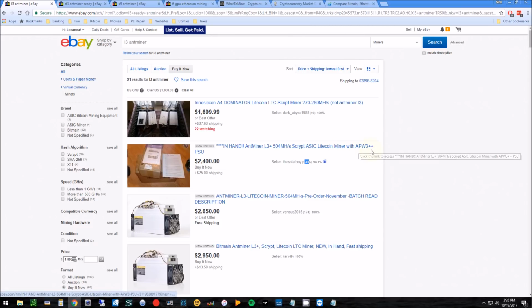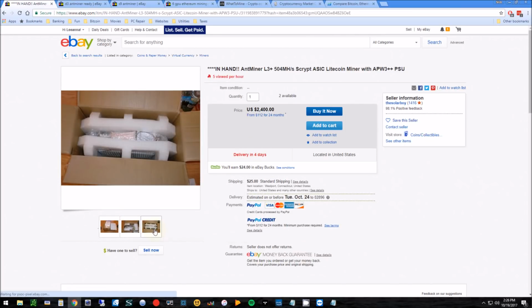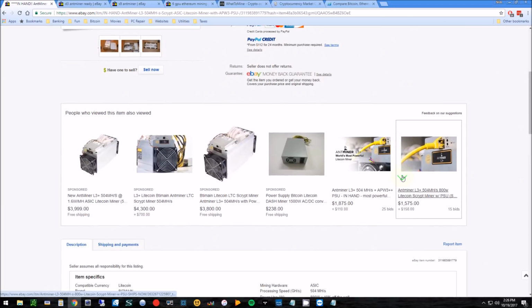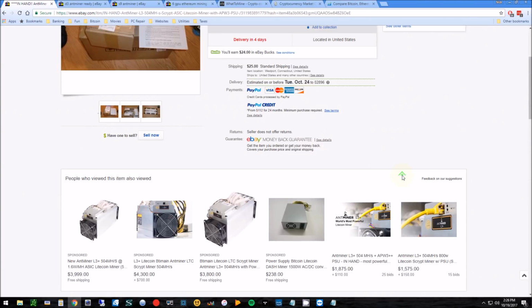This is also including the power supply. A lot of them don't include the power supply. Keep that in mind. If you don't order with a power supply, you're going to have to order that separately, which is fine. Just be aware of that. So basically, you could order this, get it in, and plug it into the network. It's very easy to set up. There are a lot of YouTube videos out there on how to set it up.